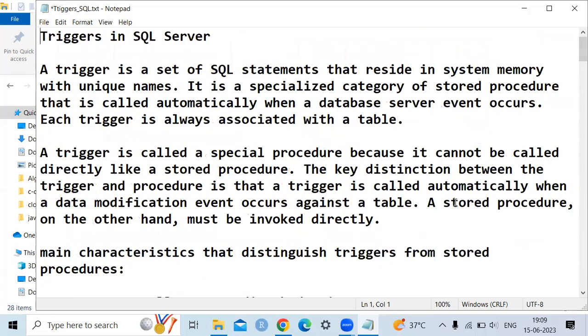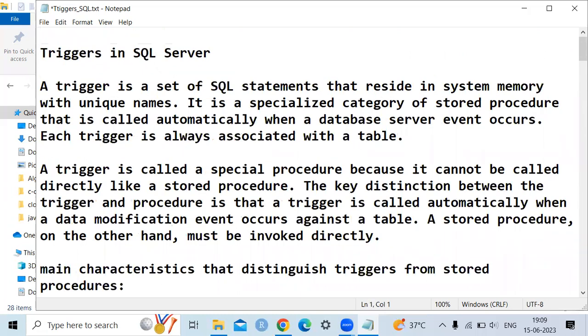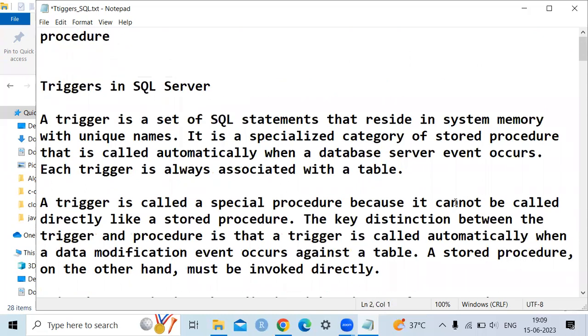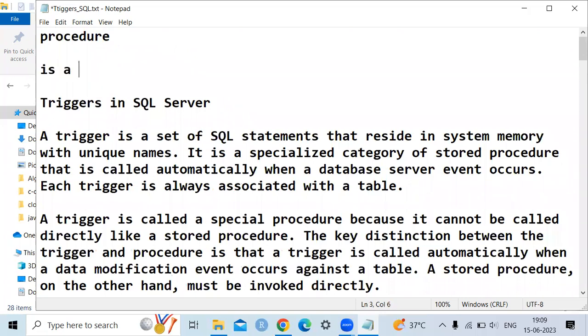Now come to the point, what is the difference between the function, procedure and the trigger? Let's see. A procedure is a PL-SQL block which contains statements.